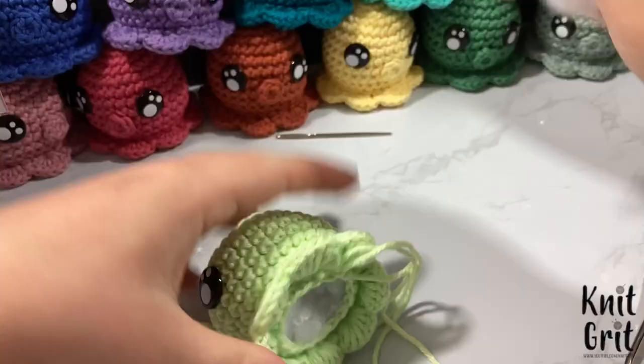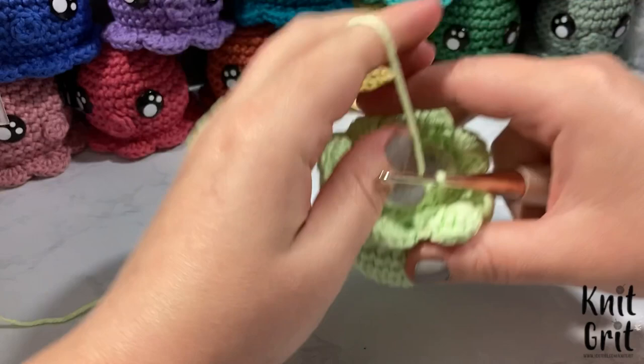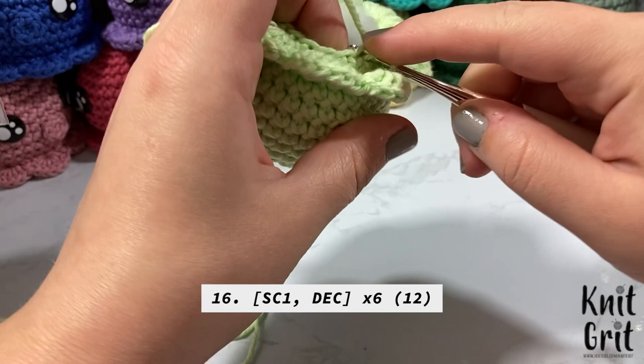All right, so this is mostly stuffed, but now we're going to do one more round of decreasing. And here we have 18 stitches. So what we're going to want to do is single crochet 1 and then decrease, trying to minimize down to 12 from 18. It's hard to show it when you're getting down to this side of it.